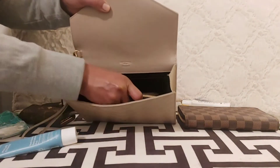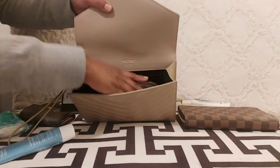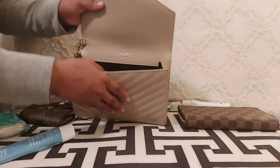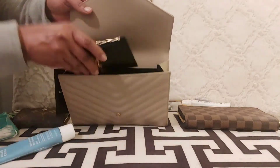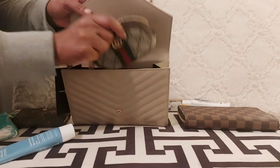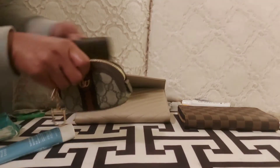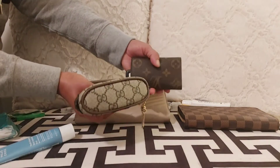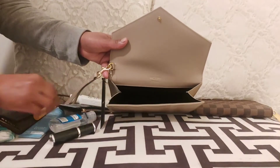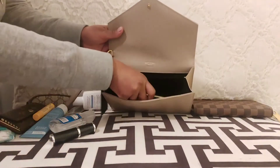This is my Gucci key and card holder — it fits a lot more but it's a bit bulky at the bottom, making it too big for this clutch or any small bag. I would recommend using it for small to medium-sized handbags. Comparing it side by side with the LV six-key holder, you can clearly see the size difference. Even the six-key holder isn't recommended here if it has a lot of keys.